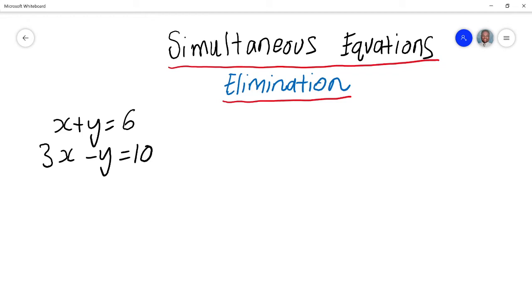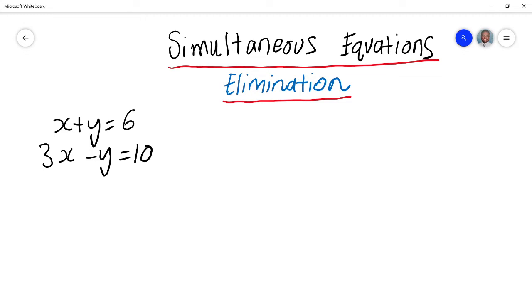Hi guys, in this episode of Shri series, we're going to be talking about simultaneous equations and using the process of elimination to work out two questions. So I've got one question here, and in the next whiteboard, I've got another question. Like I said before in the previous video, there are two main methods of solving simultaneous equations using the basic processes of algebra. One is substitution. If you looked at my previous videos on Shri series, we looked at solving simultaneous equations using the process of substitution. Today we're going to be looking at solving simultaneous equations using the process of elimination.